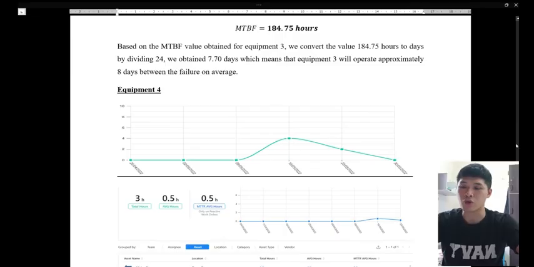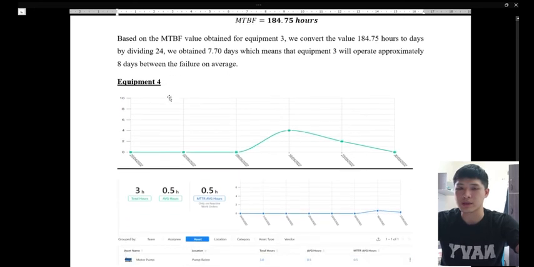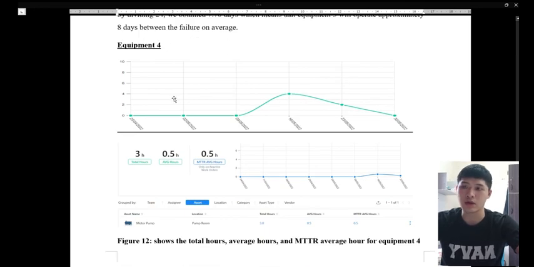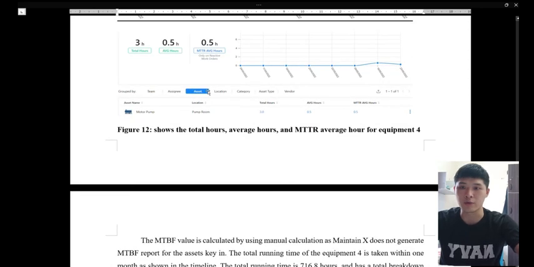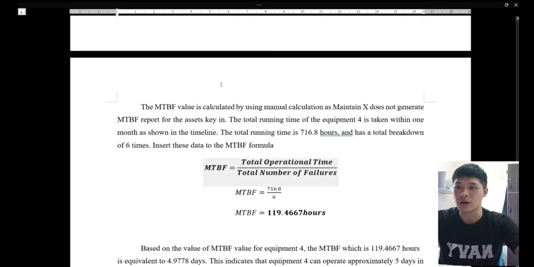Now we come back to the MTBF for equipment 4. As MaintainX doesn't show the MTBF report, we need to calculate the MTBF manually. But this is not a big problem, as the calculation is not too complicated. The MTBF equation is the total operational time over the total number of failures.